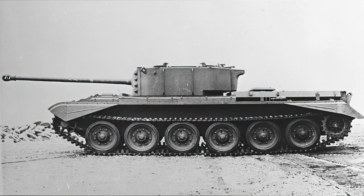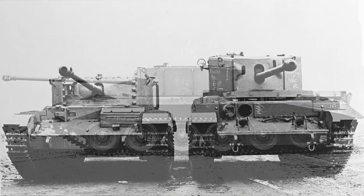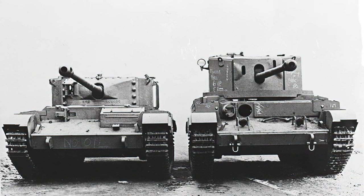Avenger's turret is of a low-profile design, with a large cast turret front bolted to a welded turret rear. The open top could be covered, and a special roof was made that could be raised or lowered with a canvas screen between the gaps. This gave the vehicle an adjustable turret height, which allowed the weapon to be used inside the closed turret if needed, and the canvas could be attached to allow plenty of ventilation.